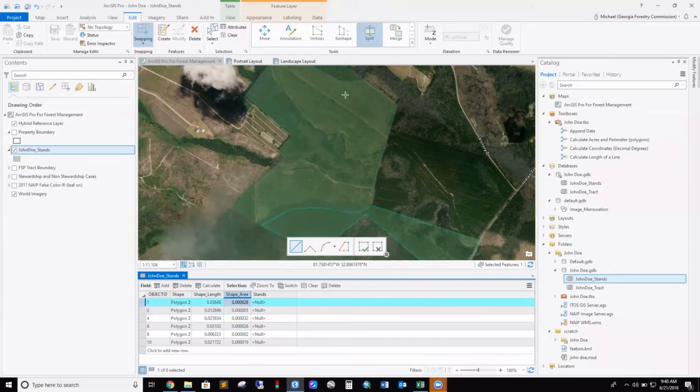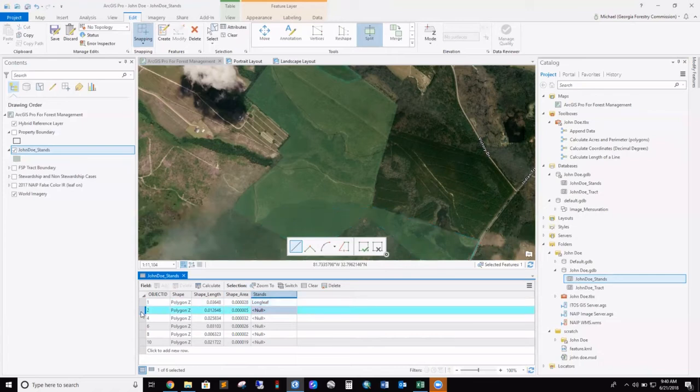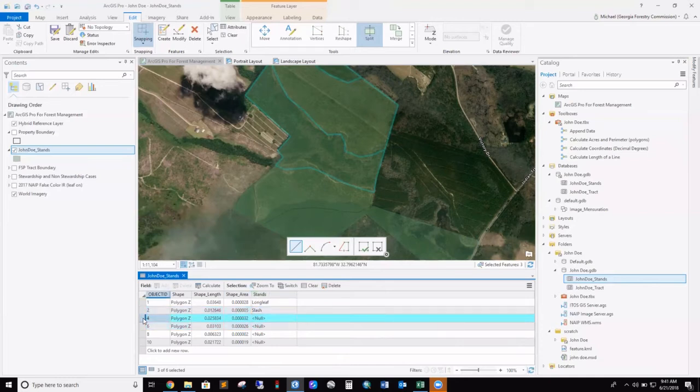So we'll start from top to bottom. This first one, I'm going to call longleaf. This next one, I'm going to call slash. We'll just call that open field for right now.